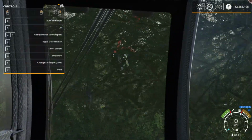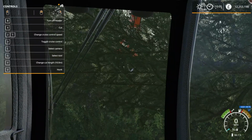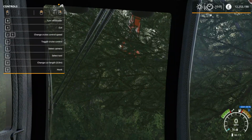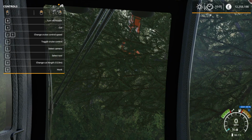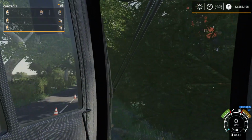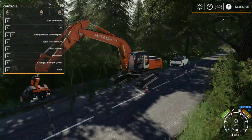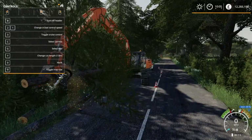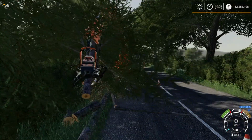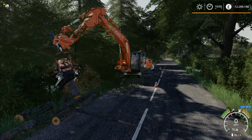So if we click that, we can go up to 12 meters on this cutting head. So we should be good for length as well. So I'm just going to click and put them into 1 meter logs. So yeah, that's pretty simple. We'll just cut firewood sized logs, I should say.